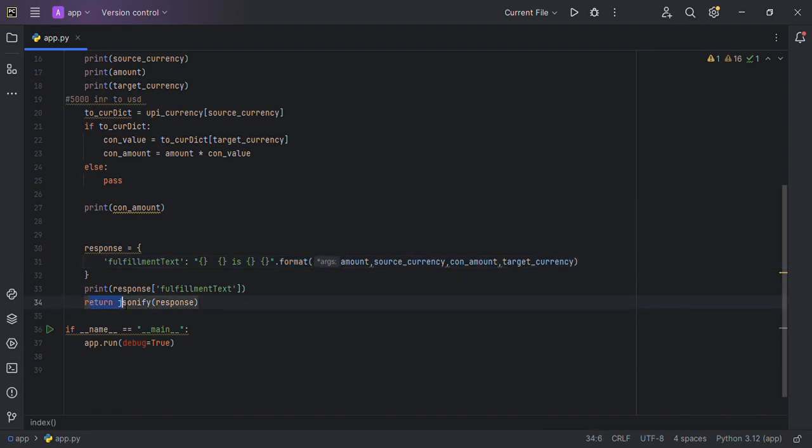Afterwards, we return the JSON file response. The response we had was a dictionary, and it was not in a JSON data structure. Whenever we put any data on a server, it is in the form of JSON. So to convert this dictionary into JSON form, we use the JSON file function. So it will convert the response dictionary to the JSON file data structure. Afterwards, we are using app.run with debug equal to true. Basically, our project is in developing mode, so we want to see every error on the server so we can solve it.